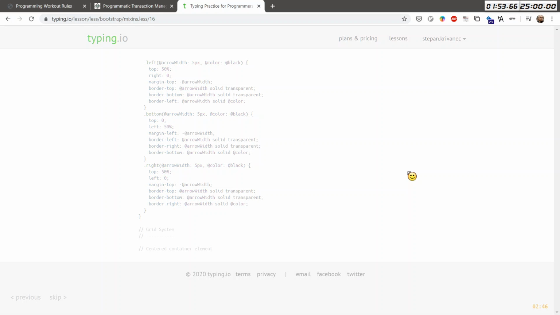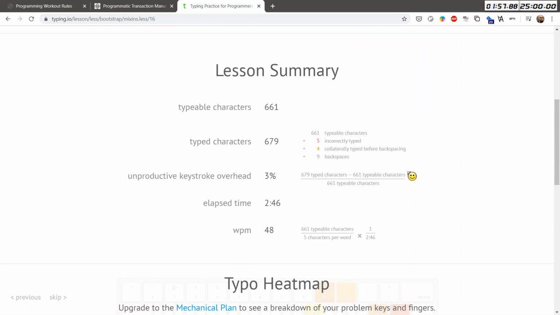Okay, it seems like it is better for me to think about things in words, not to focus on certain characters, like now I'm pressing A, now I'm pressing B, and so on.